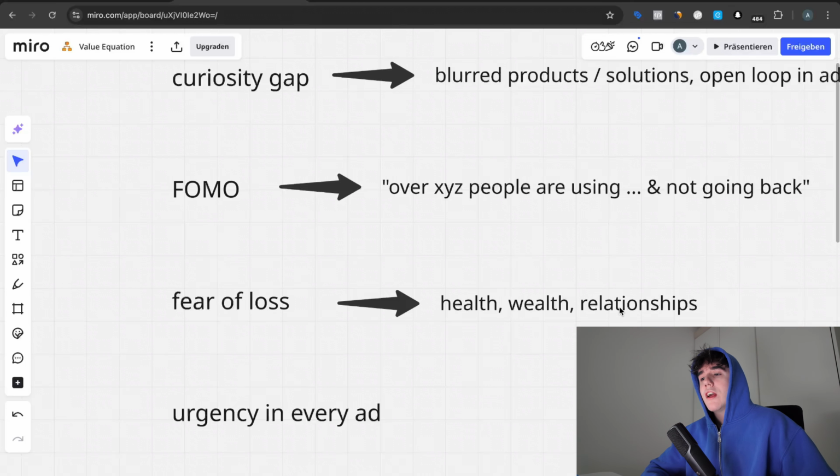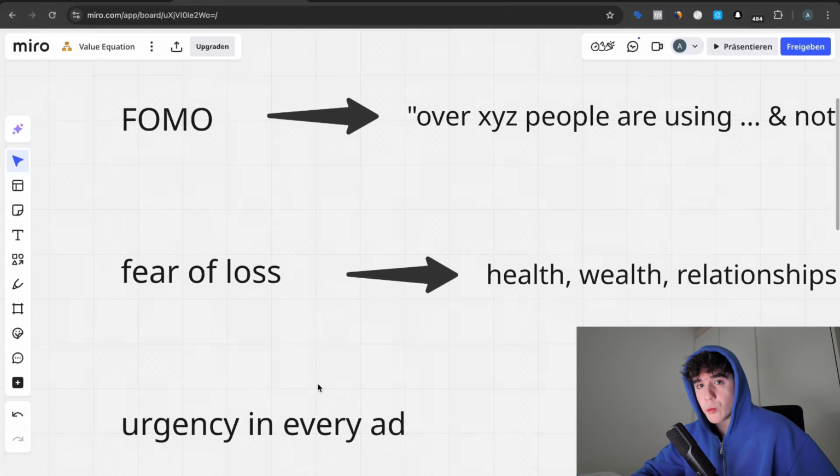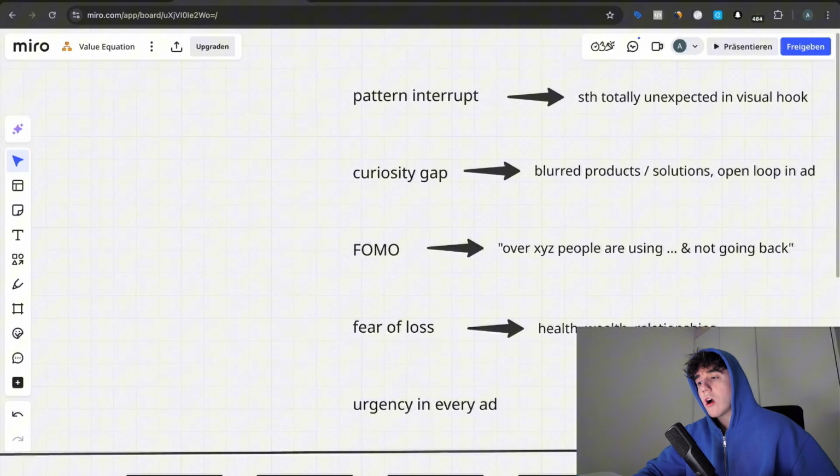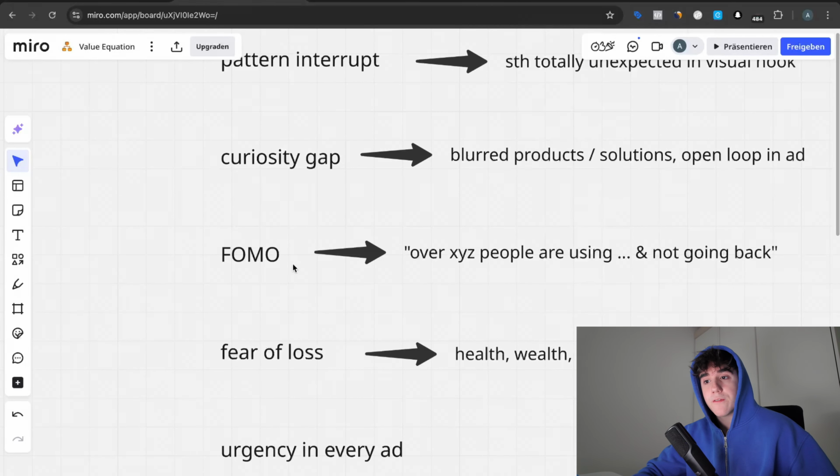And just do it, because at the end of the day, across all of my ads that I've analyzed, across every single script that I've written, basically looking at my winning variable sheet, I've realized that fear of loss was a huge one, right? It doesn't matter what you're selling. If you're selling, I don't know, a back stretcher product, you could talk about the fear of losing their health in terms of their back pain. Wealth, the same thing. Relationships, obviously the same thing. And so you should always talk about these things and always really go deep into the fear. So fear of missing out and fear of loss, if you combine them, insane, all right?